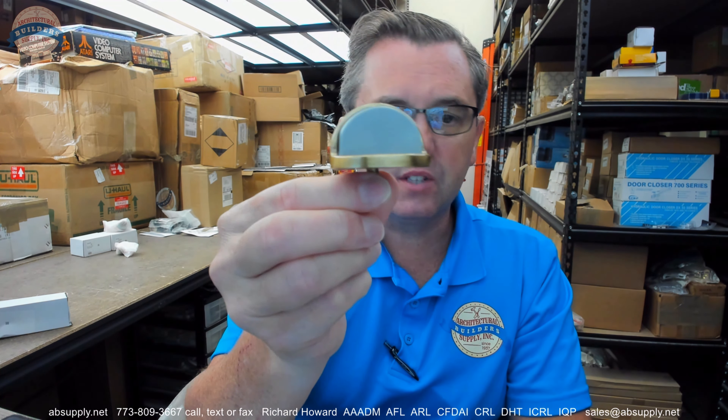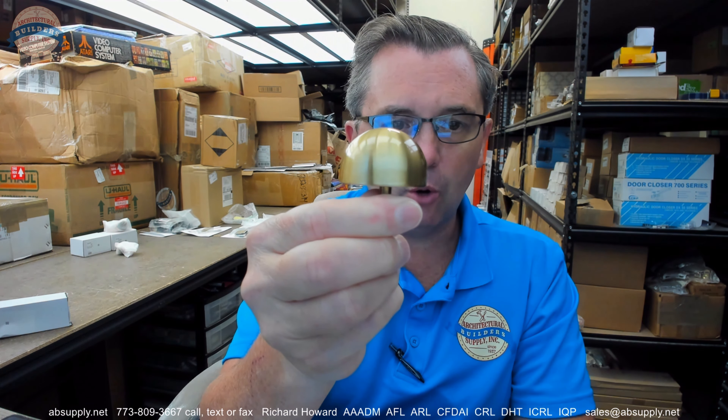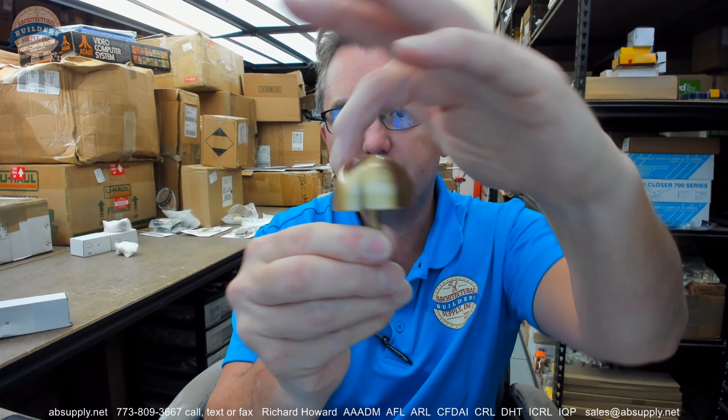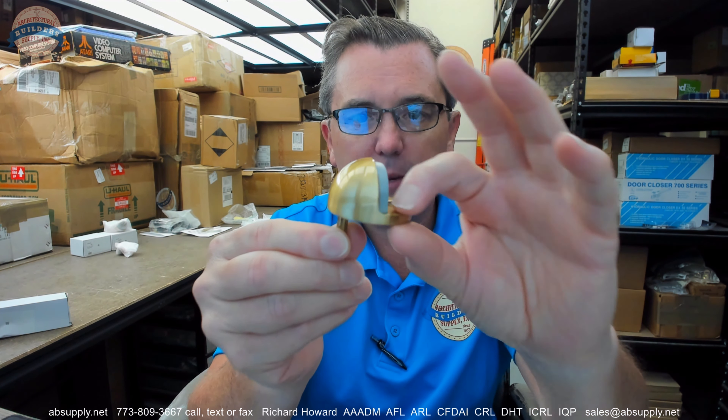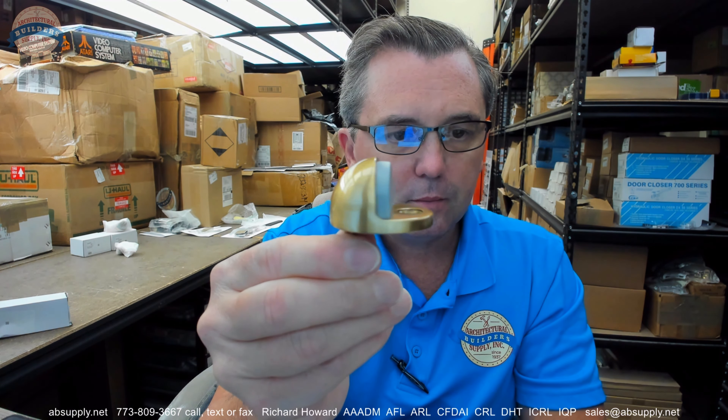So this is a classic, typical dome stop. You can see why they call it a dome stop. This is a 440 and that means that it is the shorter lip style profile, not meant really for any other installation other than to be used compatibly with a particular undercut that you would have.